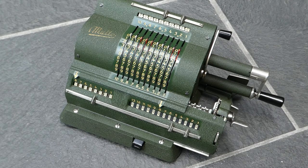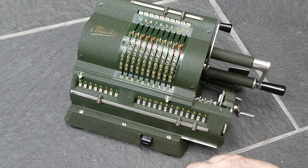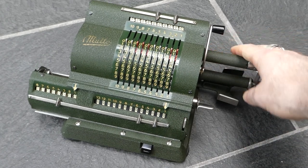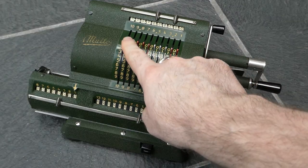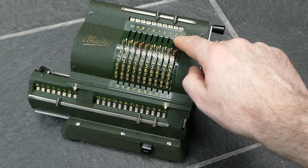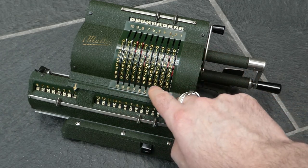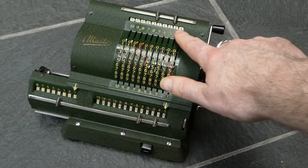It has some really nice touches. There's a button here that shifts the carriage all the way to the left under a spring. These input levers are coloured in silver and red — two red ones to indicate the digits after the decimal point, and then in groups of three. You can easily see the number you've set in this input register up here.